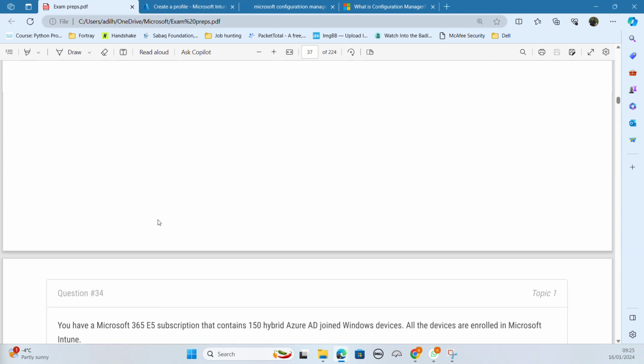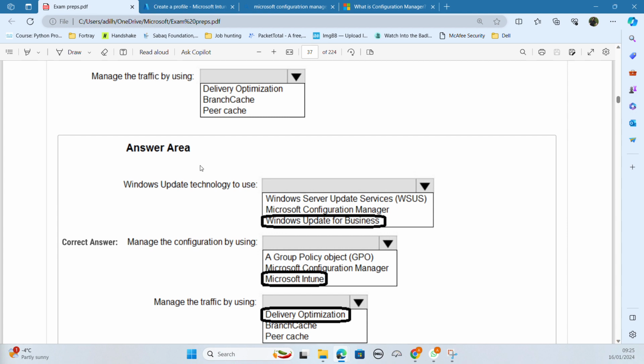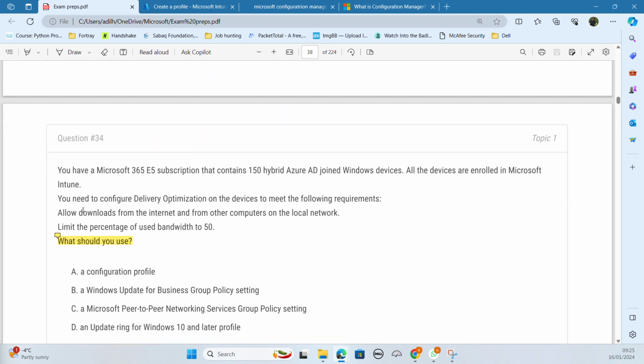Allow all downloads from the internet and from local computers, and limit the percentage of used bandwidth to 50. So it's again like the same question. And what should you configure?